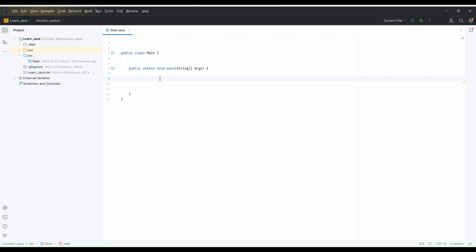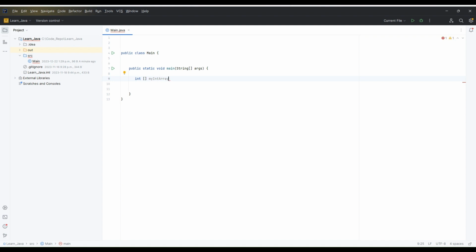Open the Learn Java project, and let's start creating our first array example. It will be an int array. A simple int array will be int, square brackets or array index operator, then put the name of the array, my int array.